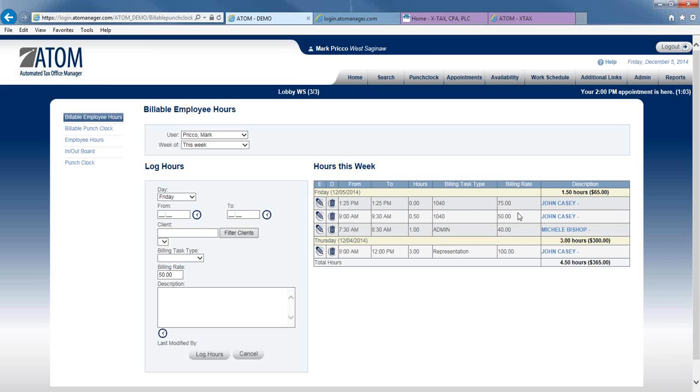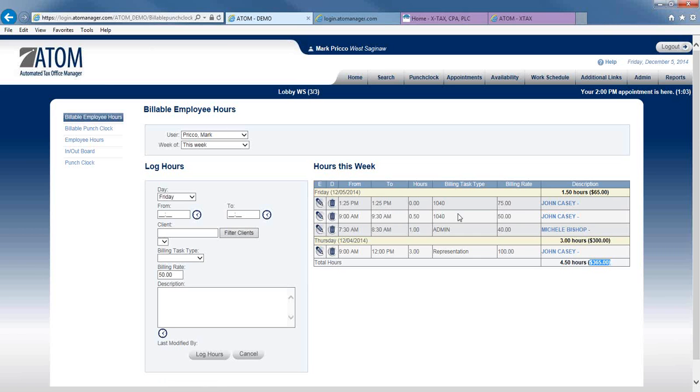I've added a billing rate, so you can easily see the different billing rates. And of course, this isn't changed. I'm linked to the client file here. But I am calculating my billable time. So, 1.5 hours, it's equated to $65 for here, and then for Thursday is $300 for a grand total of $365. So I can actually see it on my page calculating how much I should bill. Now, this is actually just me billing. So if I have multiple clients where I have Michelle Bishop and John Casey, my grand total is a combination of the two. But you can run the reports, which we'll go over in a second, how to run the reports, which now display billable task types.